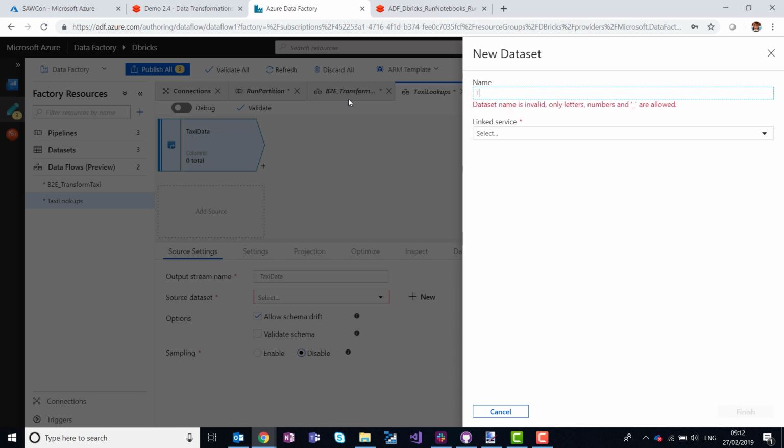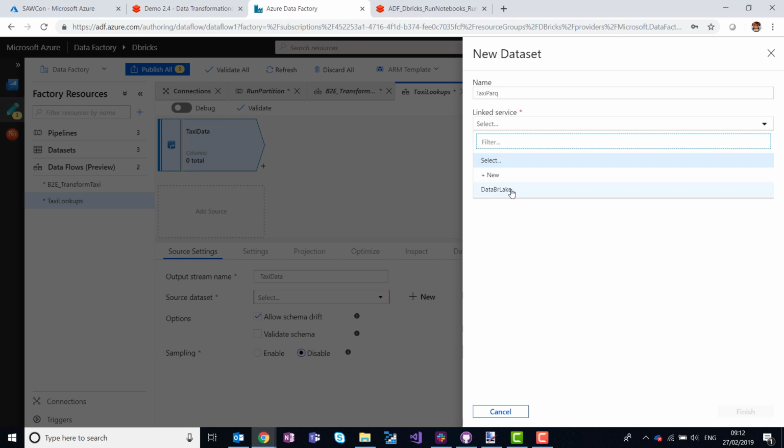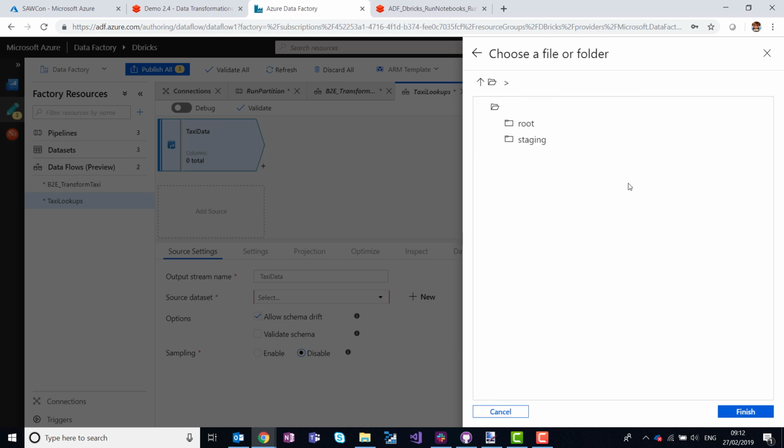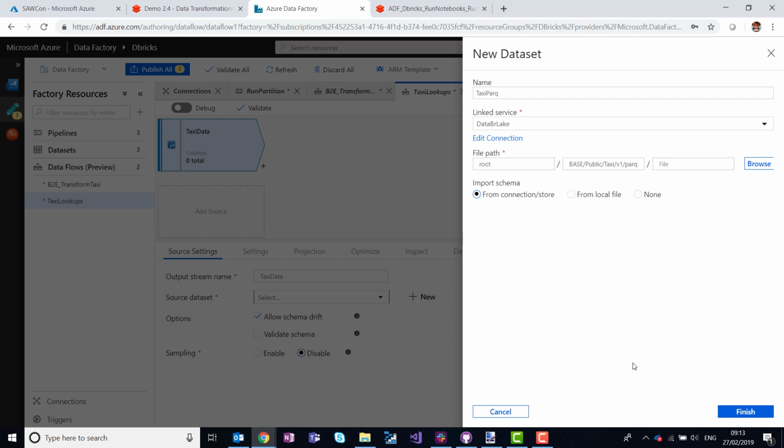Give it a good name, and then I can point it at my lake and tell it where to go and find that Parquet file. And again, in our lake this time, it asks us where to find it. And again, I can have this variable driven, or I can click on browse, dig into it, go to root. I'm getting data from base at this point because I'm doing a transformation, so I want clean data that's ready to transform. Get my taxi information, get V1, get my Parquet format in case I've got multiple. And then I could do a single partition, but actually I want across all partitions, so it'll then filter dynamically. Hit go, and then that is my first data set created.